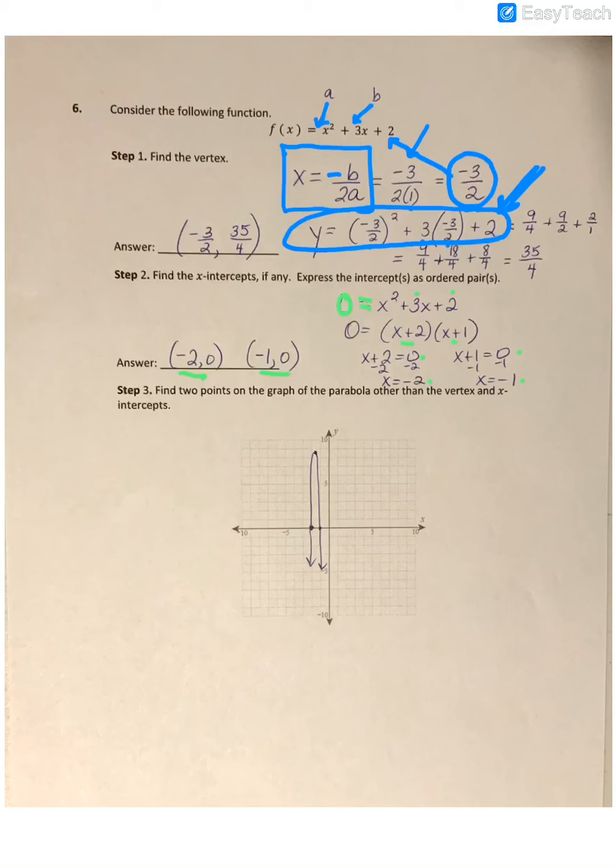And then finally, graphing it. So again, you'll probably want to go to decimals to know where to put that. So we know -3/2 is -1.5. And then if you divide 35 by 4, you're going to get approximately 8.8. And so that just kind of gives you an idea of where to put that starting point. And then I showed my x-intercepts at -2 and -1. Kind of a real tall, skinny parabola there. But once again, just make sure you then connect them as a U-shaped graph.